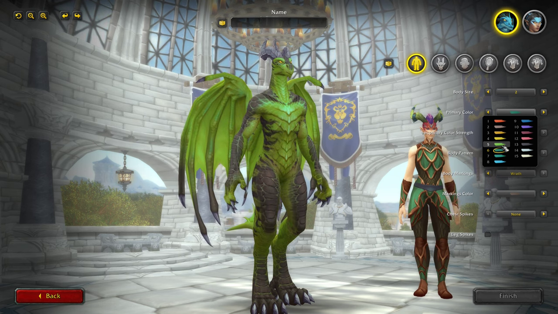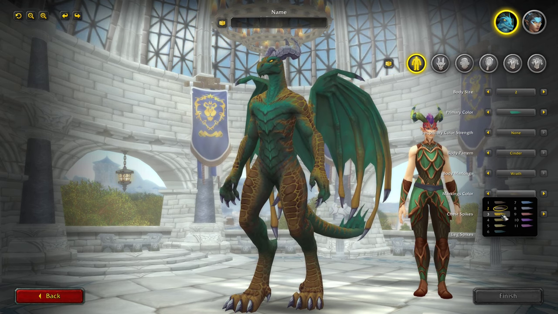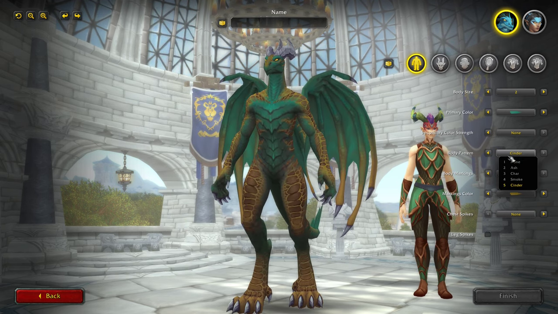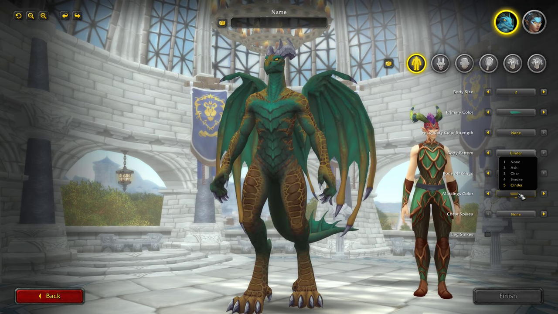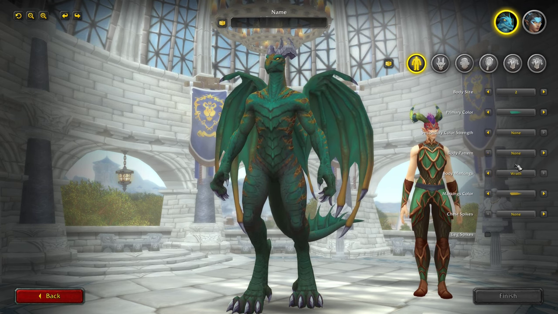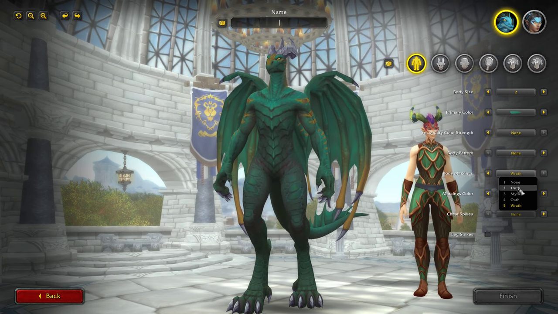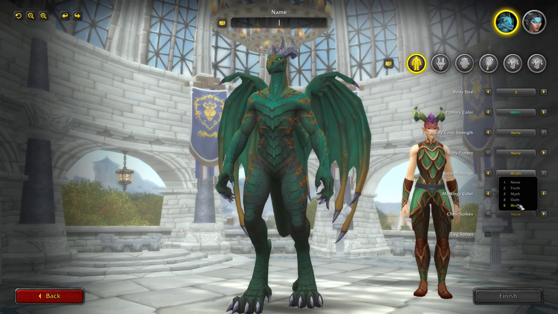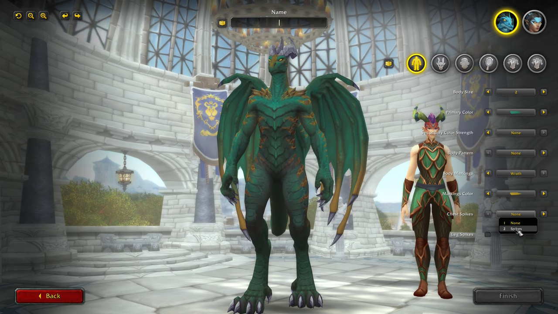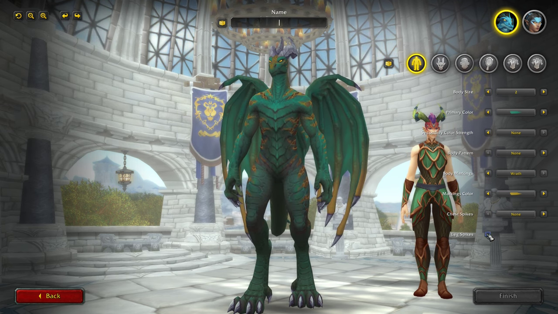Do I like either of the greens? This one is okay. We could do a green and gold. That looks kind of cool. We could change the body pattern. The body markings are here. Let's go with that. I do like that. Chest spikes. I'm not really a big fan of the chest spikes. Leg spikes? I don't know.